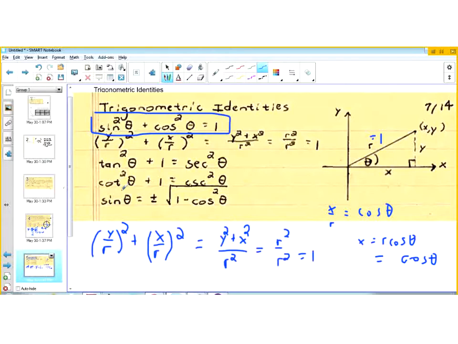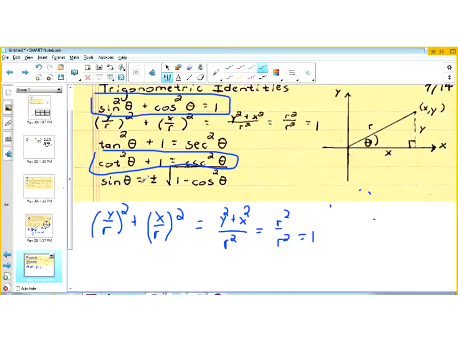So the Pythagorean identity doesn't necessarily have to be restricted to a radius of 1. It can apply to a circle of any radius. That's one subtle point about this proof here. And then, as we did, I think, in Lecture 2, if we divide both sides of the equation in the blue box by cosine squared theta, we'll have this identity. If I divide both sides of the Pythagorean equation by sine squared of theta, we'll have this identity.